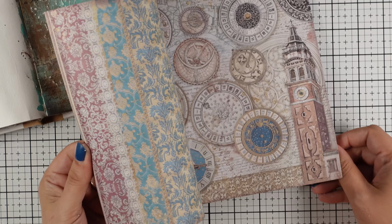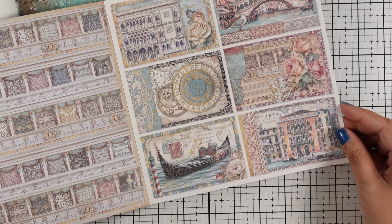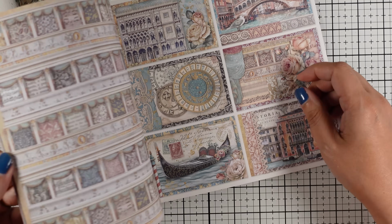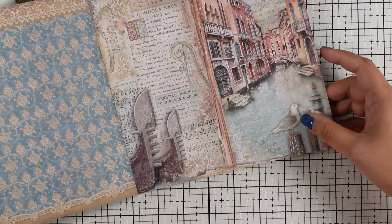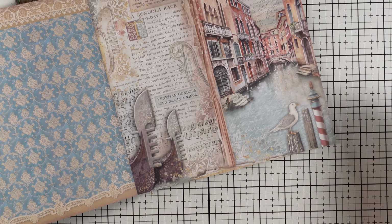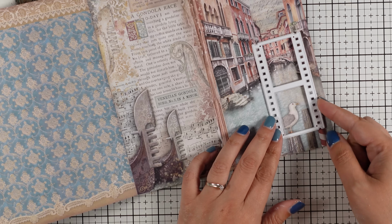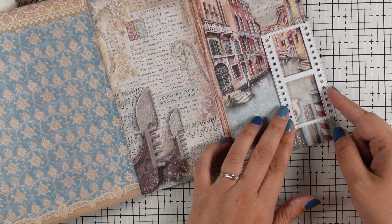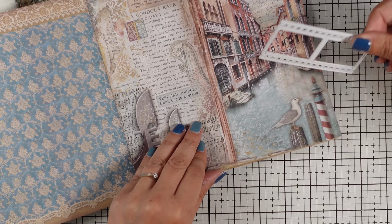Now I'm super happy with how the background is looking, and now it's time to add a focal point. Of course, for my focal points, I'm going to play with images from the new Venice collection, but up to now you could have recreated this background with what you have, and then just grab a pattern paper or a few images to add the focal points that you want.